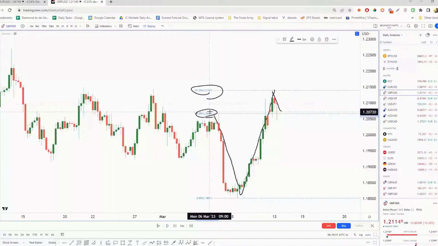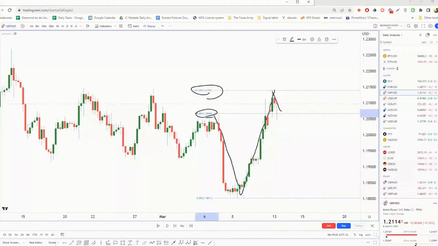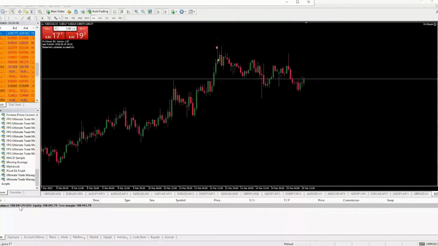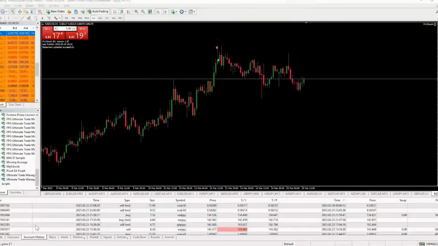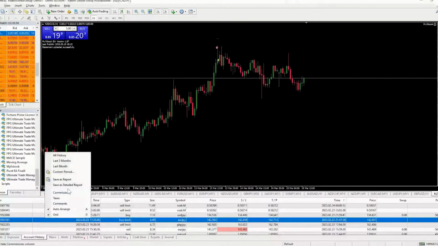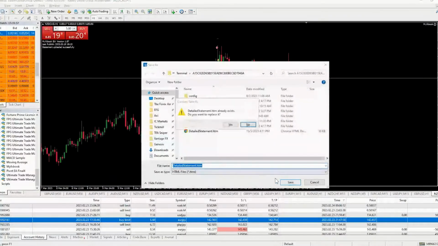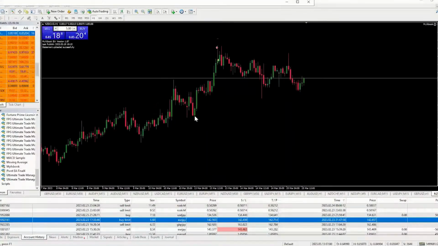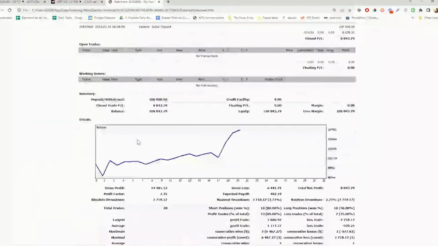Right? I see if I have the picture over here, right? But basically, just let me see if I have it. There you go. You know, it's a good 8% that we made over here already. So as you can see, let's do a save as a detailed report. Yep, detailed report. There you go.